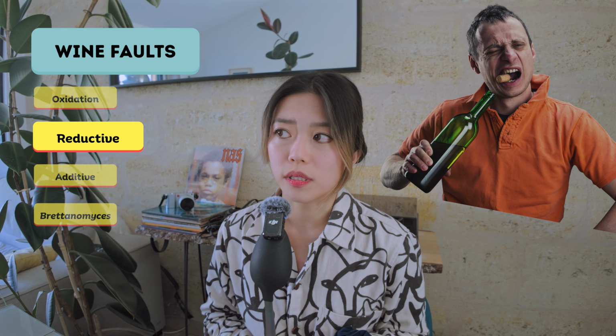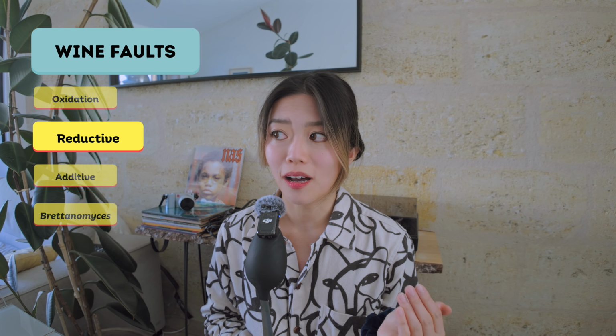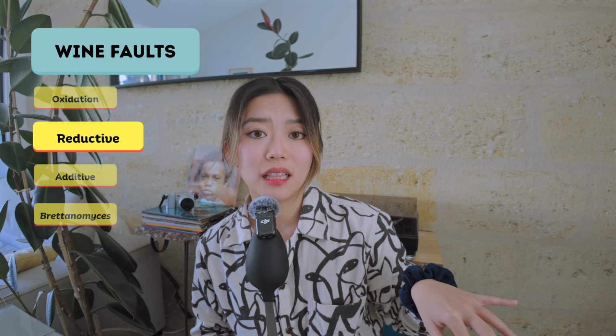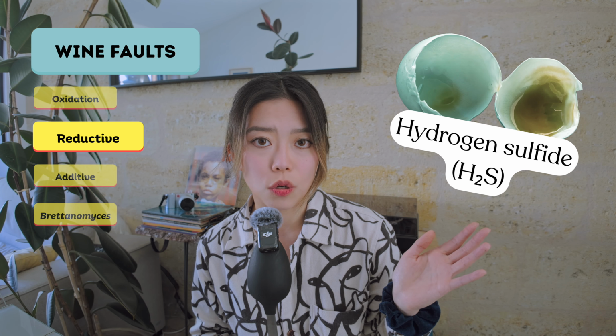So here, yeast is behaving like one of those friends who come to your cellar, drink up your happiness, and then puke in your living room. During the alcoholic fermentation, yeast break down the amino acids to use their nitrogen and then leave the hydrogen sulfide in the fermenting juice. That's how you get the rotten eggs in your wine.